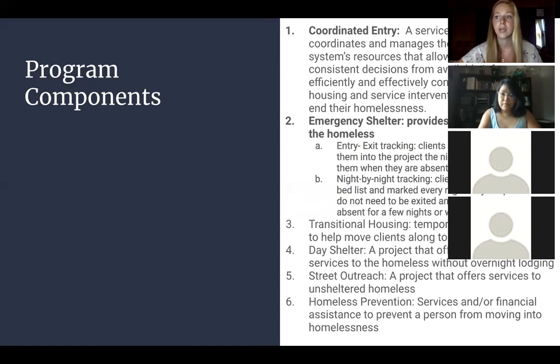Transitional housing is temporary, and it's designed to help move clients along to permanent housing. Day shelters offer facilities and services to those without overnight lodging. Street outreach offers services to those unsheltered. Homeless prevention offers services or financial assistance to prevent a person from moving into homelessness.